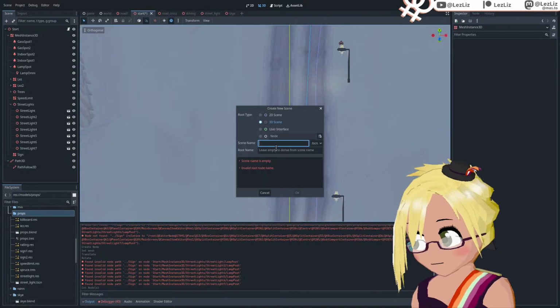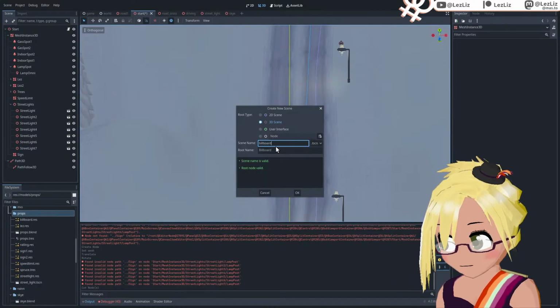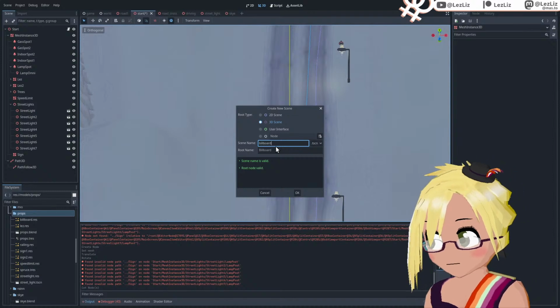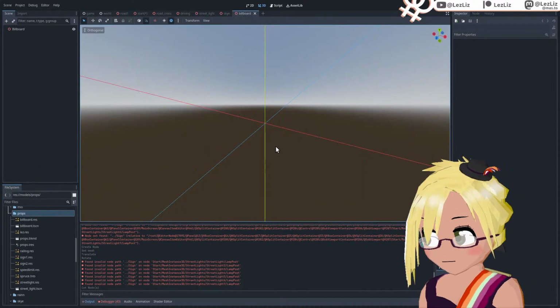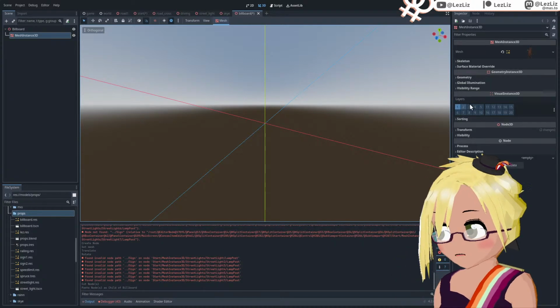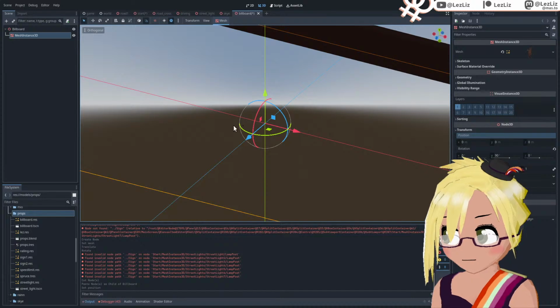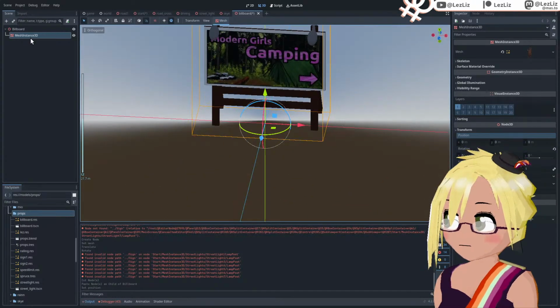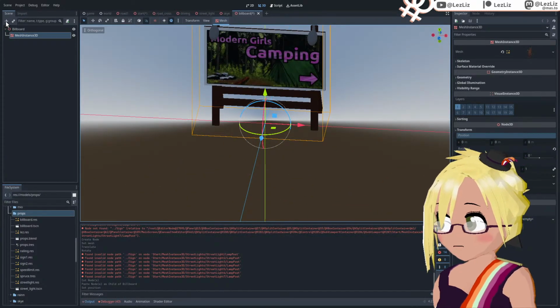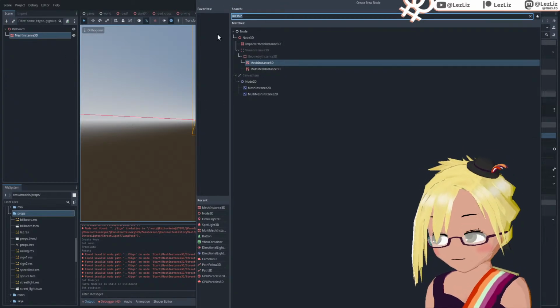Create new scene, 3D, billboard. Paste it here under this. Add the Omnilight.